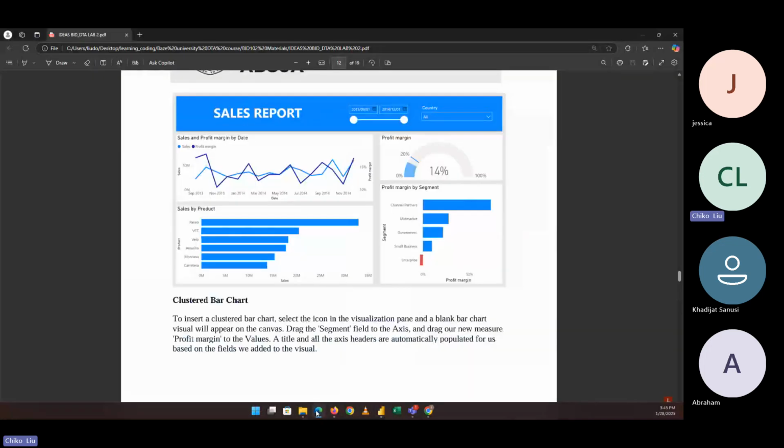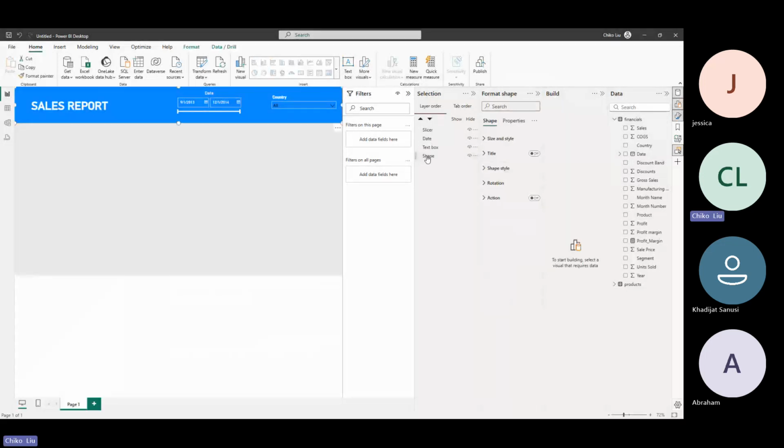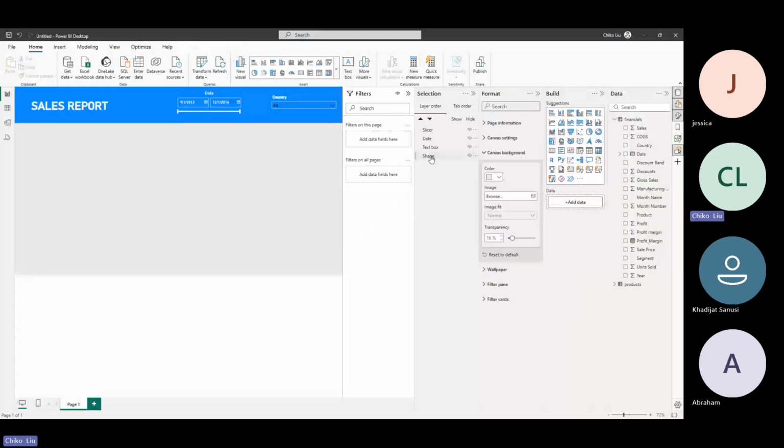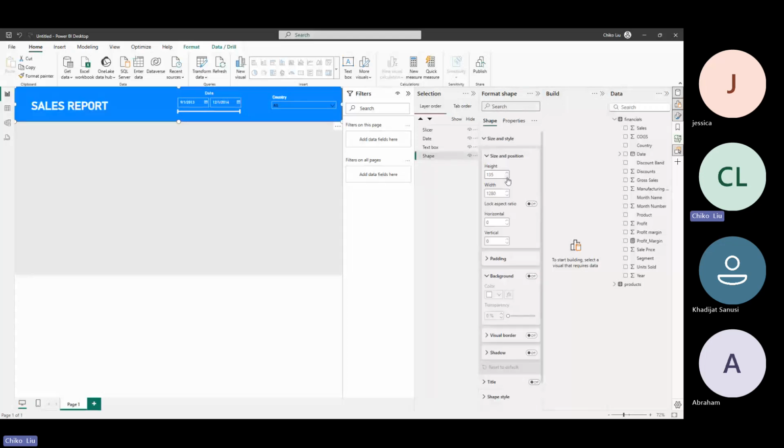Right? Okay, so for this background, I might need to reduce the size a little. So I can click on my shape, go to style and size and style, go to height, reduce the height. Oh, okay, so that's fine. Oh, Control Z. So I'm going to reduce the width.